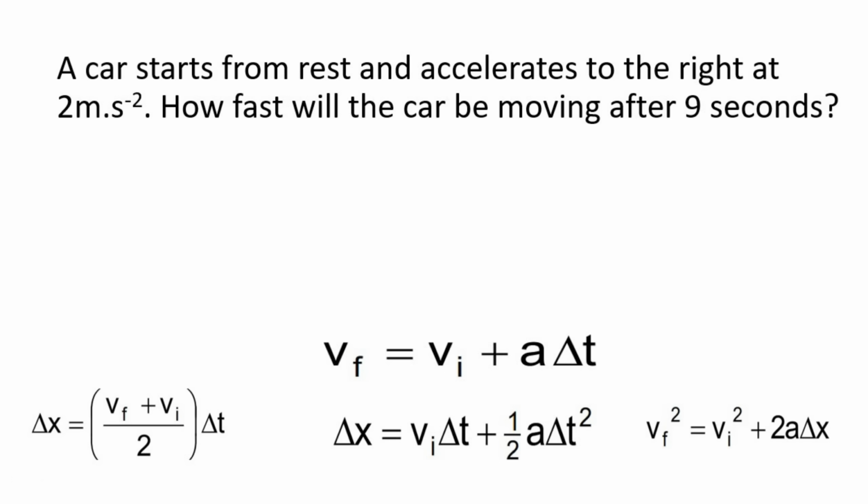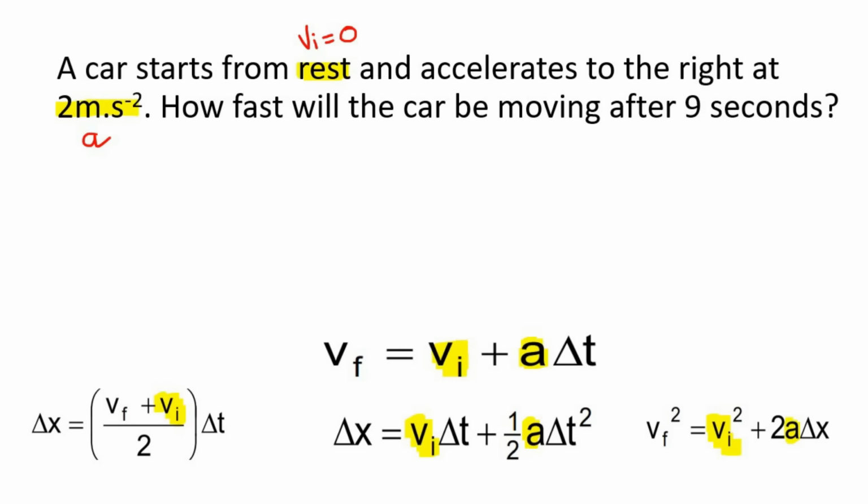So it says that a car starts from rest. If your car starts from rest, it means that your starting velocity, which is your initial velocity, is 0. So we have initial velocity. I want you to go highlight initial velocity over here. Okay, so we'll highlight all of those. Then it says accelerate to the right at, so they've given us acceleration. So let's go highlight all of the A's. Fantastic.